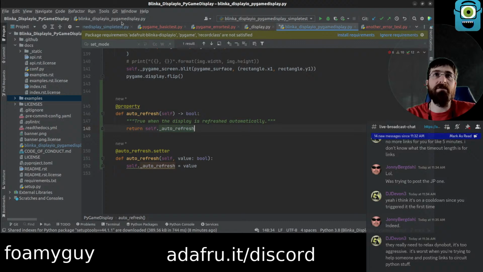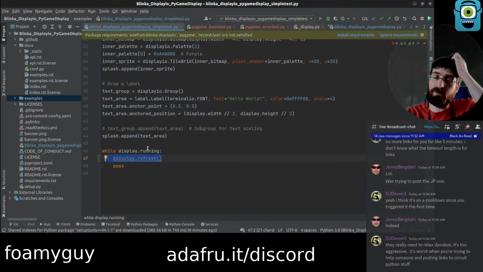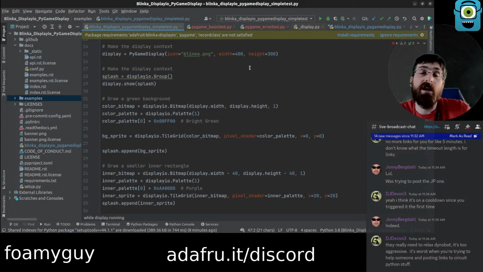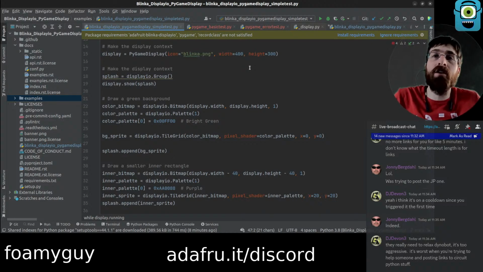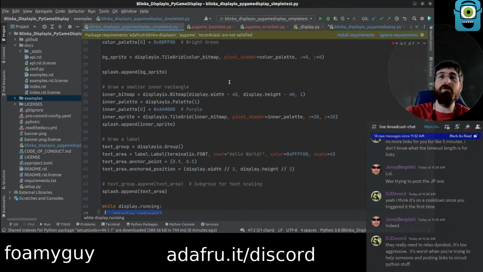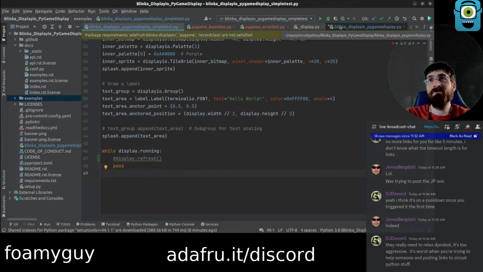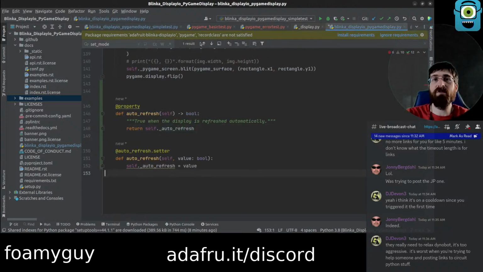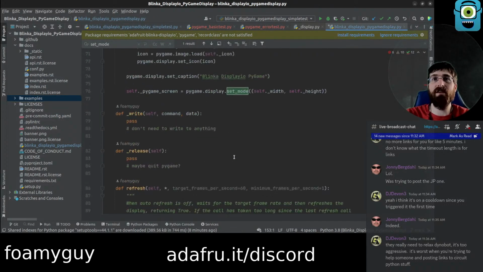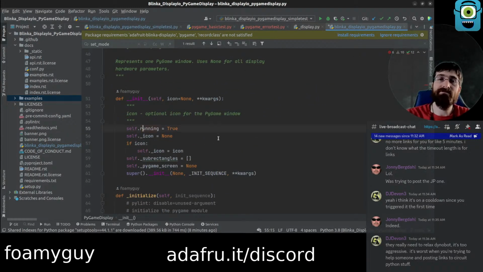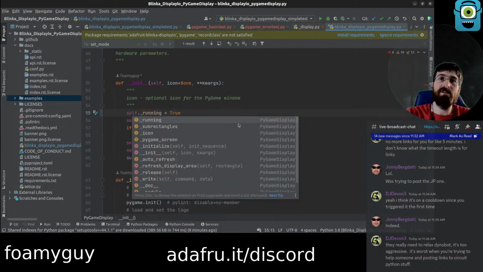The only thing I could think that makes it so that we don't just have to add a stipulation of auto refresh is false and you have to call refresh every time, the only thing I could think to do is make this a property and be calling refresh inside of it if auto refresh is true. I'm not super thrilled with that as a solution, but I think it would work. So I guess we do that.